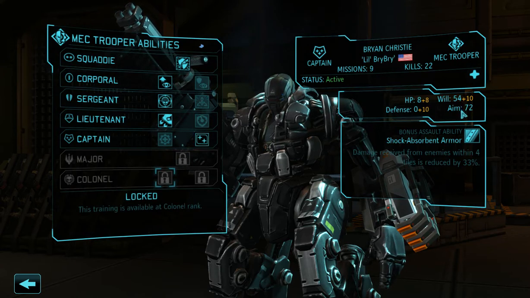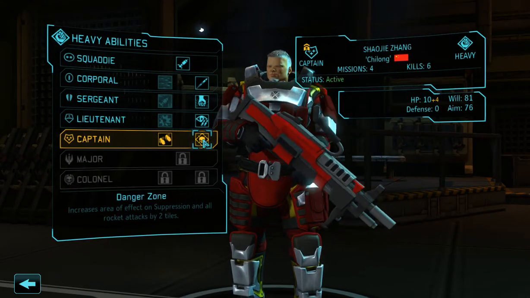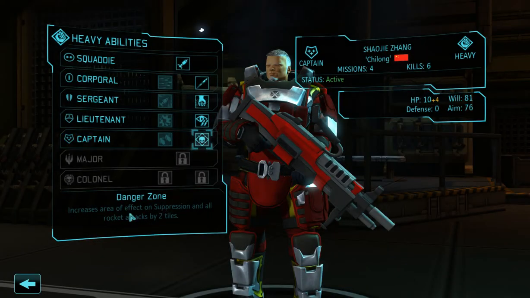Let's see, he's got... his aim is still kind of bad, but apparently it doesn't matter when you can just run around and punch people. Okay. I think I'm gonna go with Danger Zone for him instead of Grenadier, because he suppresses. So there we go.